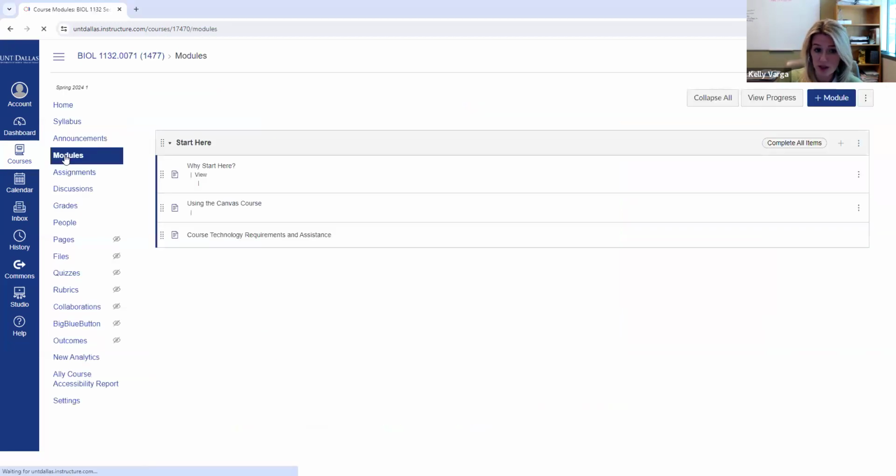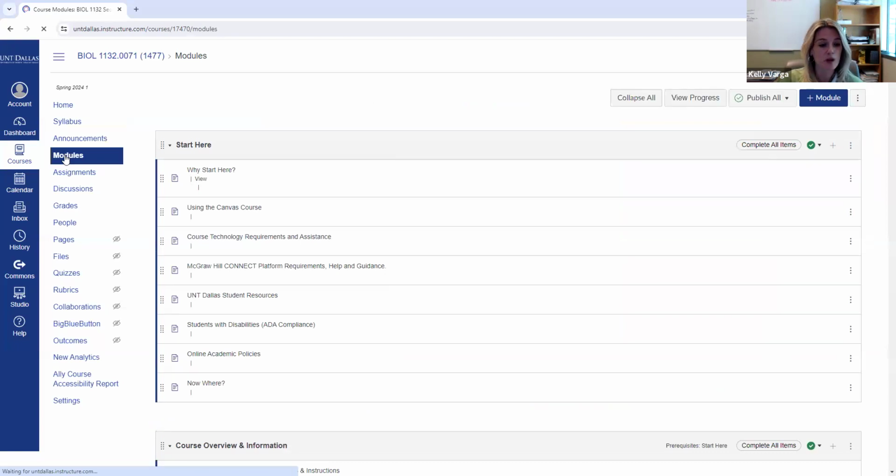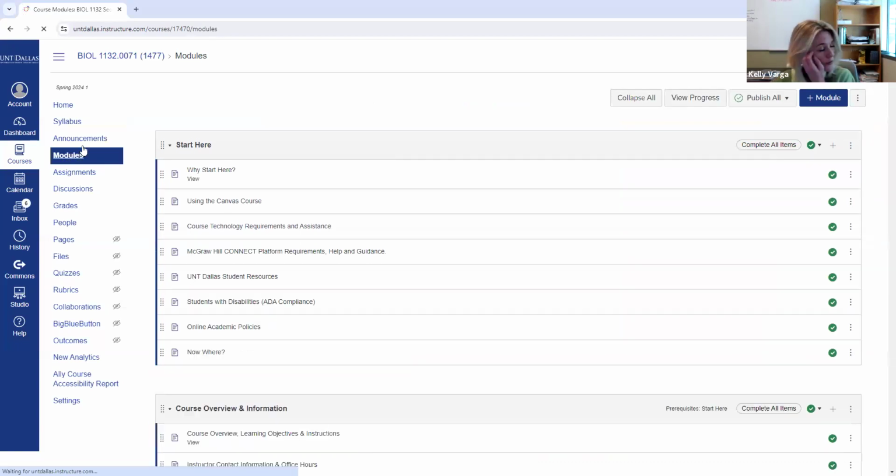Under the modules section, there's a couple of things. First and foremost, if you are still waiting on accessibility to financial aid, this is why we started with the Start Here module.